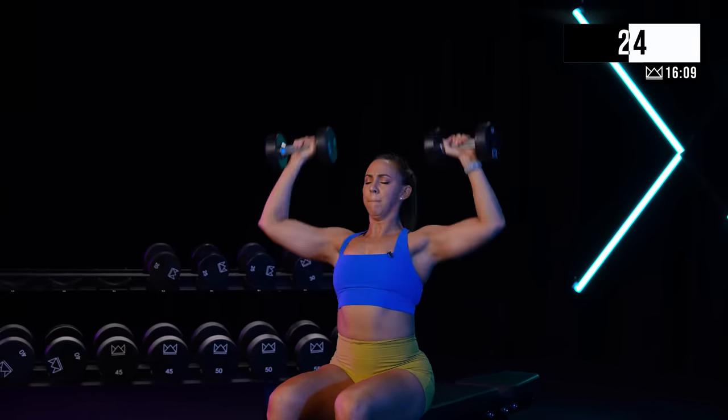I chose jump rope today because it still works the arms a little bit, right? Keep breathing. Just moving a little bit to close this one out. 12. 5. Breathe. 15 seconds.